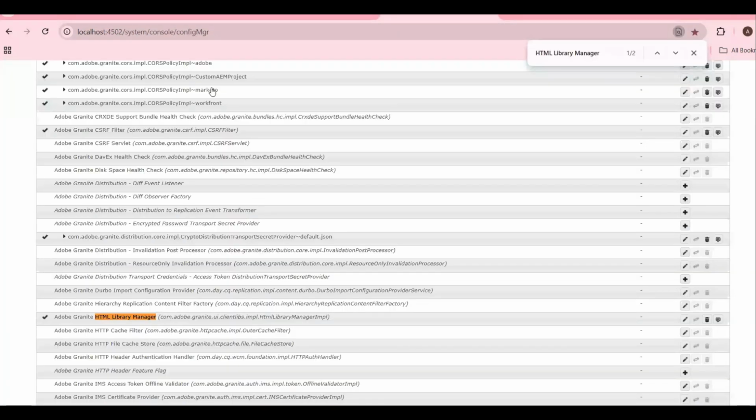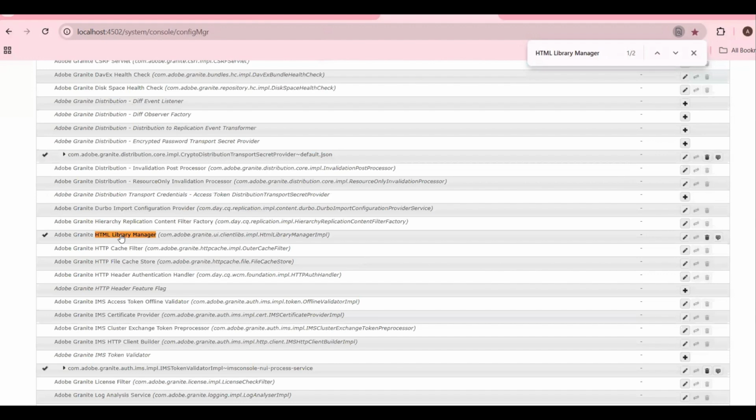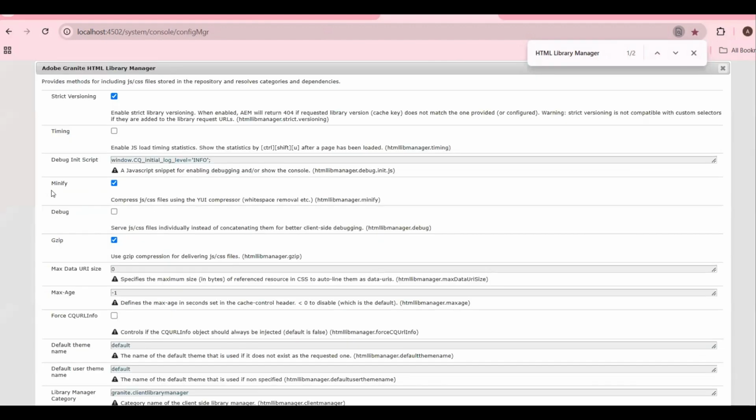So we just need to open the system console bundle here, and after that search for Adobe Granite HTML Library Manager. We need to open this one, and here we have one checkbox, minify. We just need to click on that. As already mentioned here, it will compress the CSS and JS file and provide the minified version of that. So we just need to follow this.